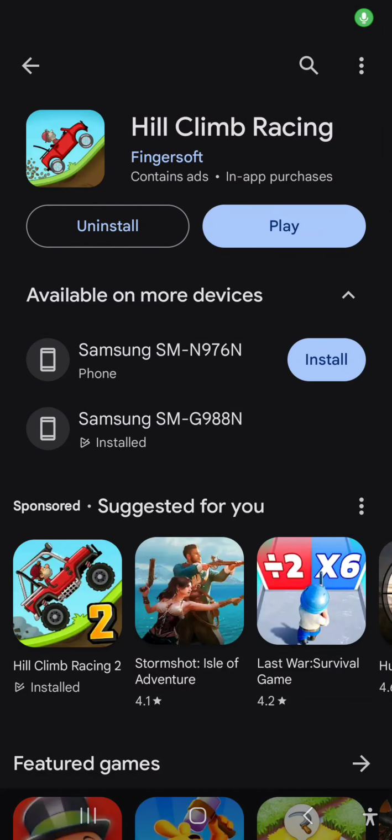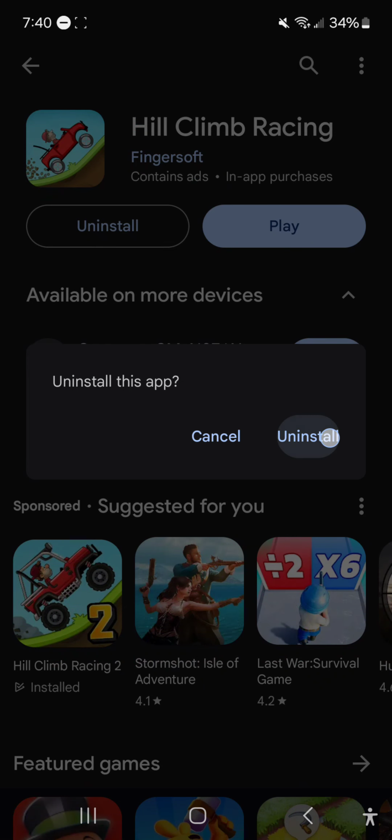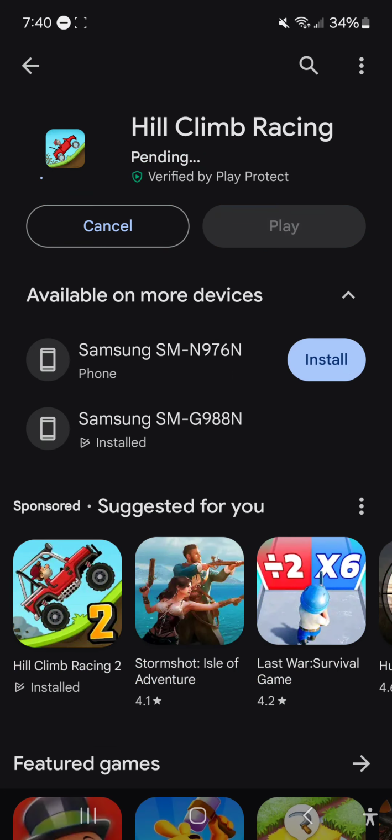Okay, so basically I'm going to start off this tutorial by first uninstalling my Hill Climb Racing. Now you don't have to if you already have one, but this is just to show the integrity, that I don't have a modded version of Hill Climb or anything like that. Just so people won't be saying this is a modded version of Hill Climb. Now technically this is modded, but it's not like I'm getting this off of some location on the internet.